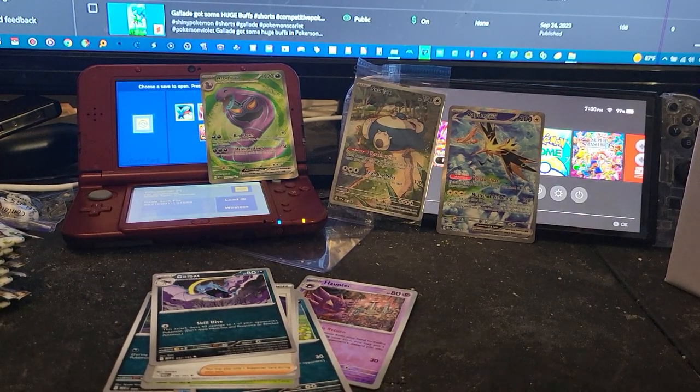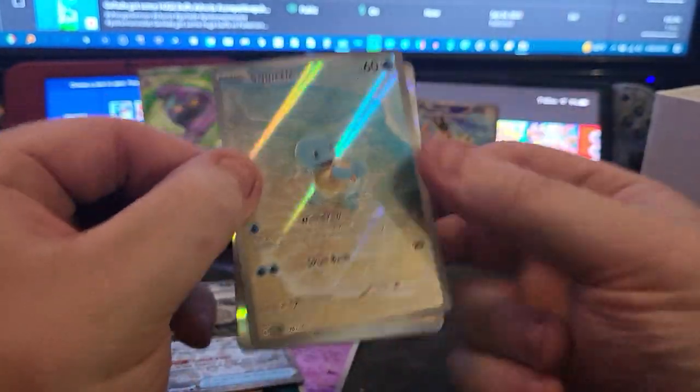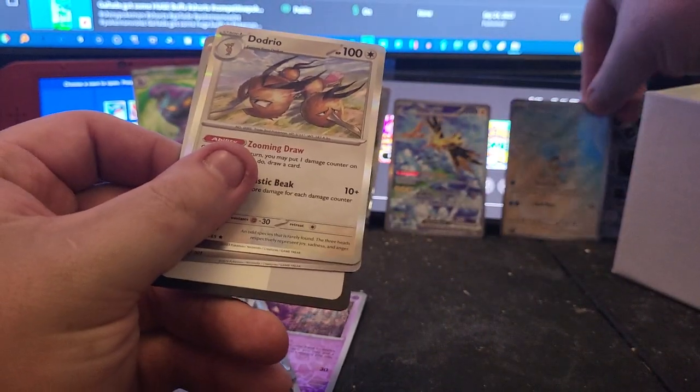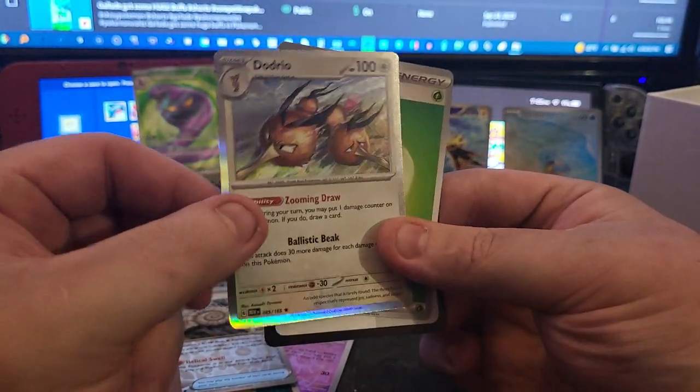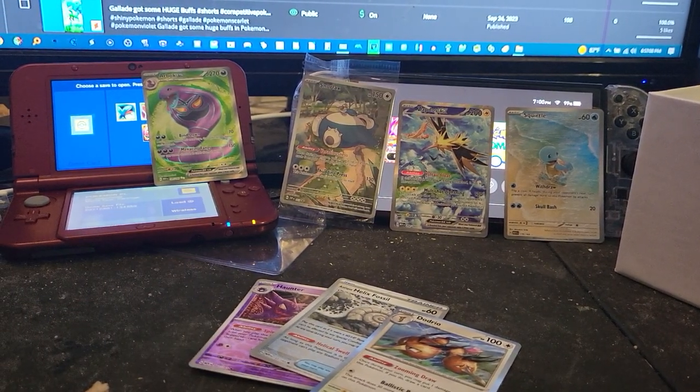Sorry, my cat's bumping my stuff. Second reverse is... Oh, that's so cool! We got the Full Art Squirtle card! Awesome! Back-to-back hits and back-to-back packs. And then we got a Dodrio Holo. Not bad. Okay, that's cool.